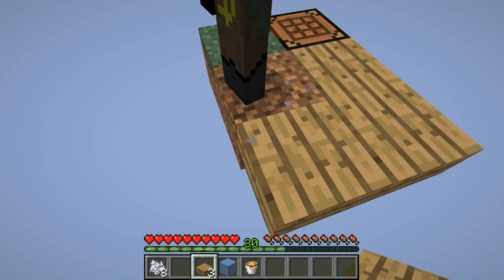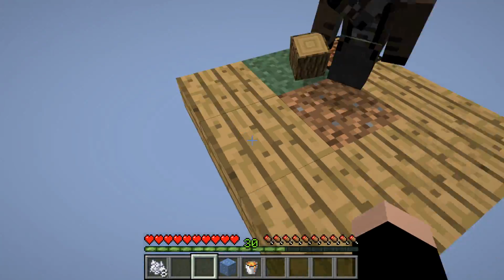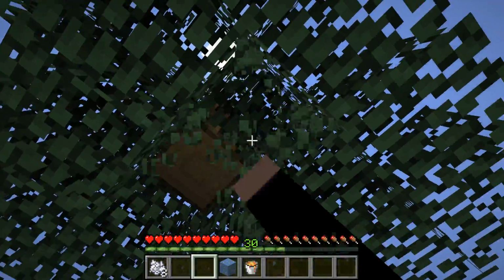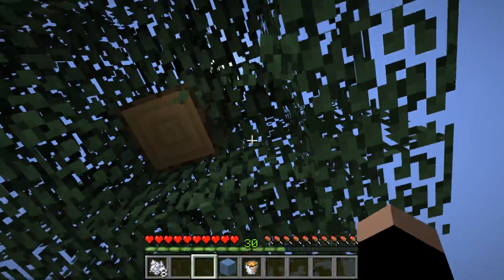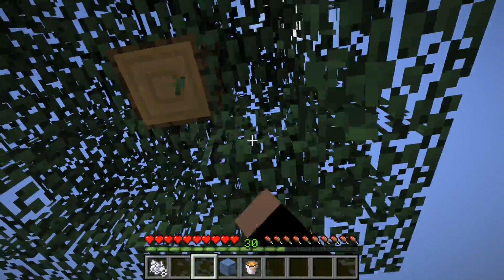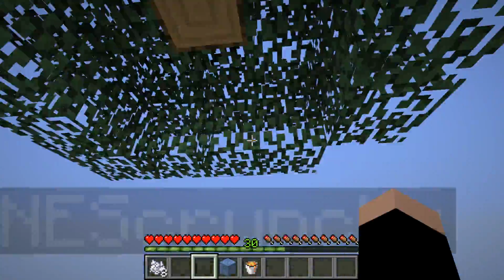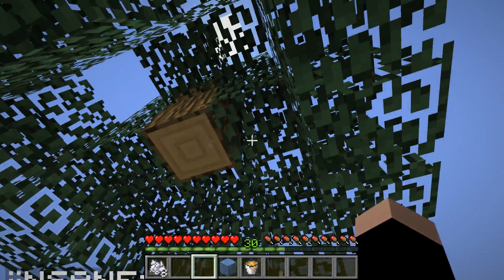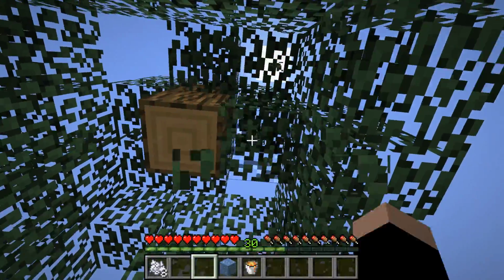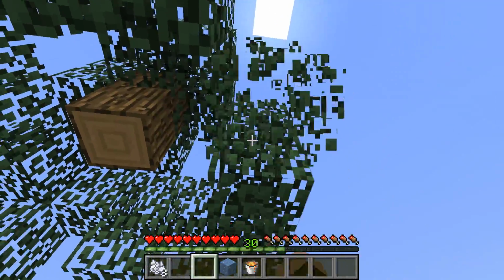1, 2, 3. Get the wood. 4, 5. Be careful though, you don't want to lose the saplings. Yep. Alright, I'm gonna start breaking some of the leaves. How many? Okay. So then, that's the last oak. So we have to go around.